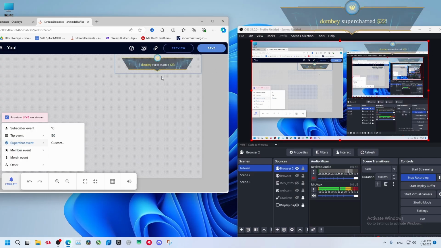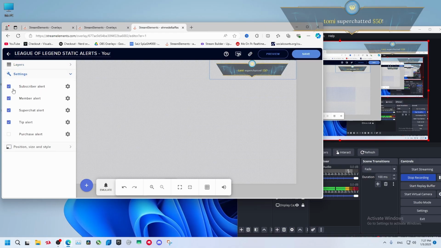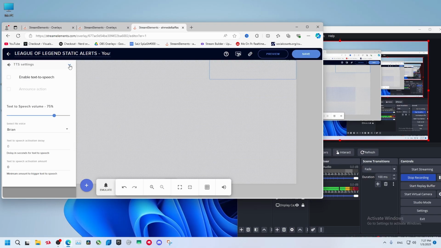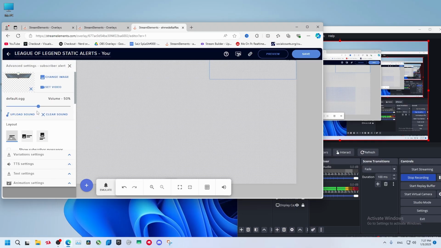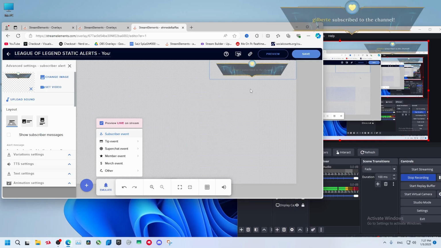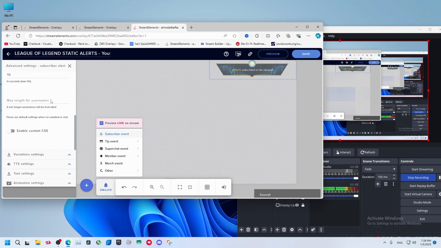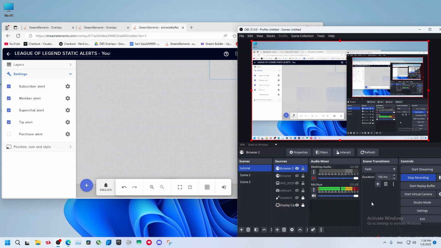Just like this, you can add all your alerts and everything in here in OBS Studio. As you can see, you can customize it if you don't want this sound, like for example this setting, subscriber alert. You can remove it if you want. For example, text to speech from here. You can add animation, you can change this animation, you can change this graphics from here. You can decrease this volume or just remove it. So if I remove it like this and emulate, it doesn't show any sound again. Save, emulate, subscriber. This is subscriber, I think. Okay, right now it works without any sound. So you can customize it as you want and add it as a browser source in OBS Studio and you will be fine.